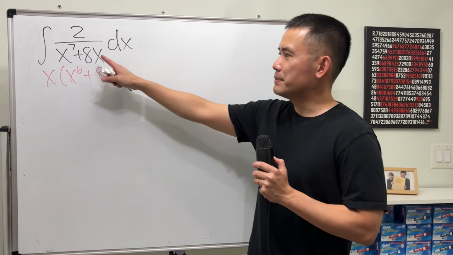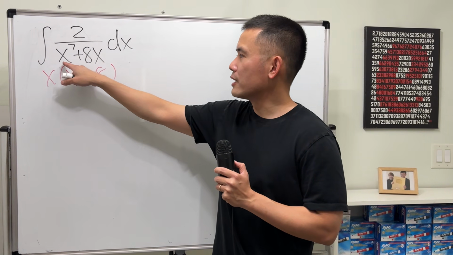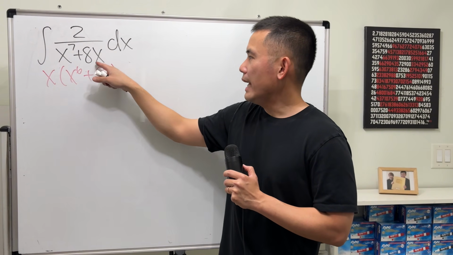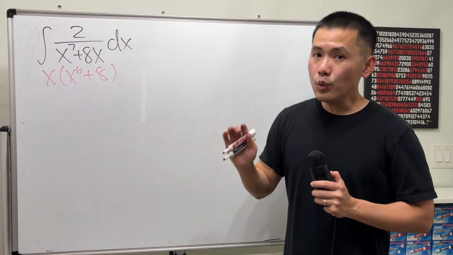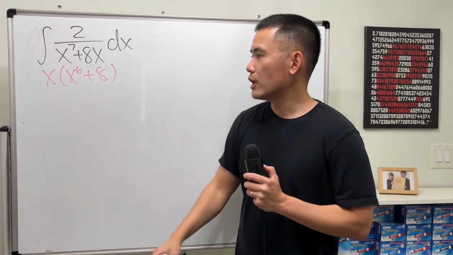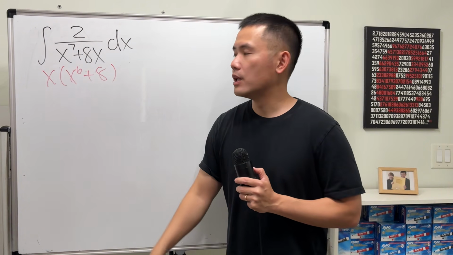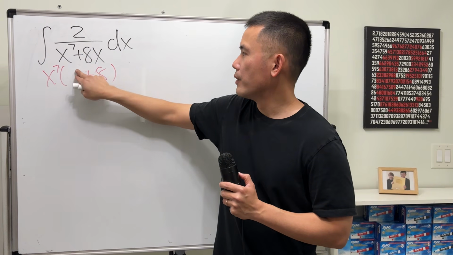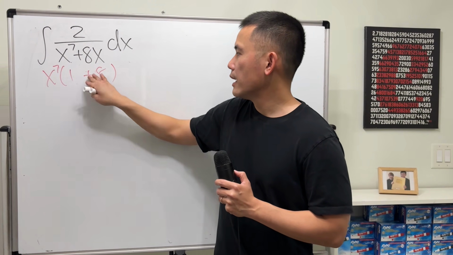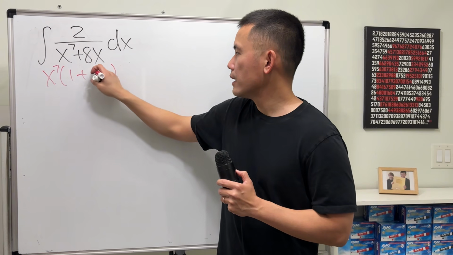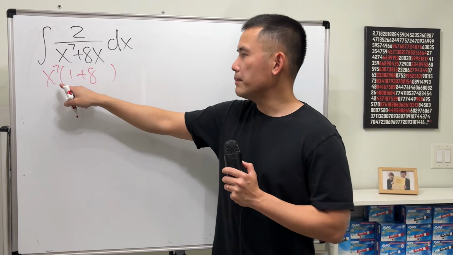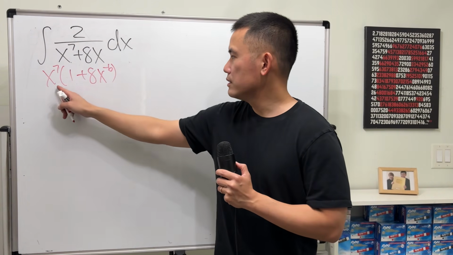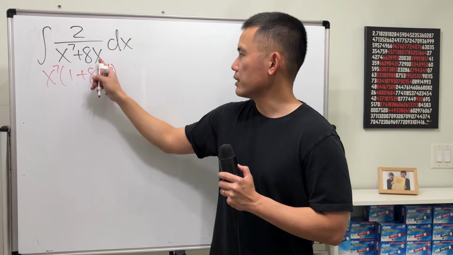Truth be told, for this particular integral, whenever you have the bottom x to some power, hopefully bigger than 1, and then this x to the 1st power, you don't want to factor out x to the 1st power. In fact, you want to factor out x to the bigger power, which in this case is the 7th power. In that case, the first term will be 1. And for the second term, x divided by x to the 7 gets x to the negative 6. This is still okay. If you multiply in, you get this, and you get that.